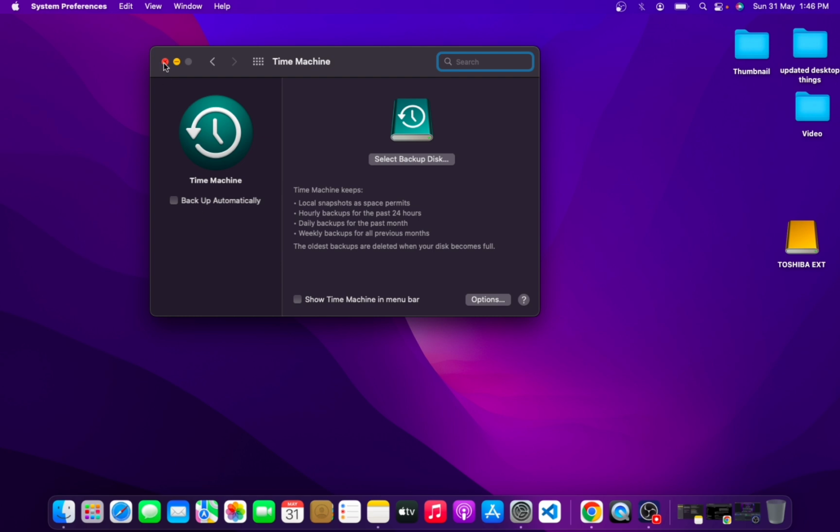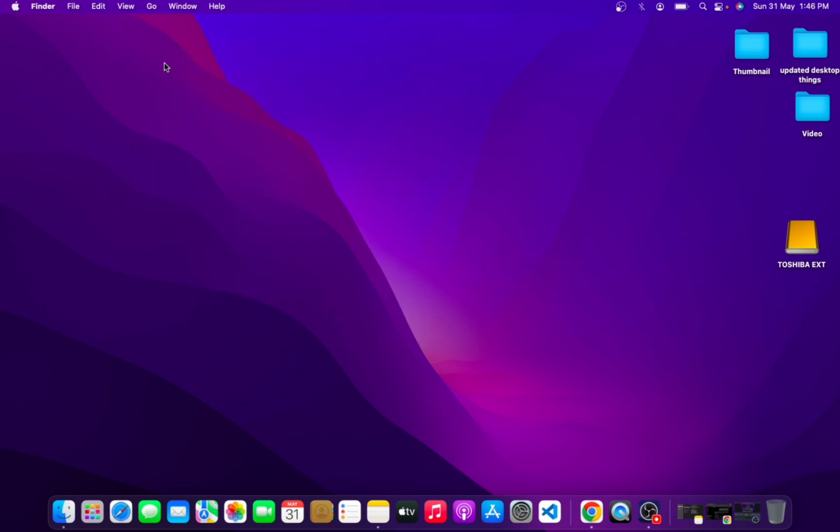And that's how to back up your Mac to an external hard drive. Setting up Time Machine only takes a few minutes, but it can save you from losing years of important data. Okay, and one of the most important things is you need a lot of GBs on your hard drive. Okay, so make your hard drive fully erased before connecting to your MacBook, and then back up your entire Mac system on your hard drive.